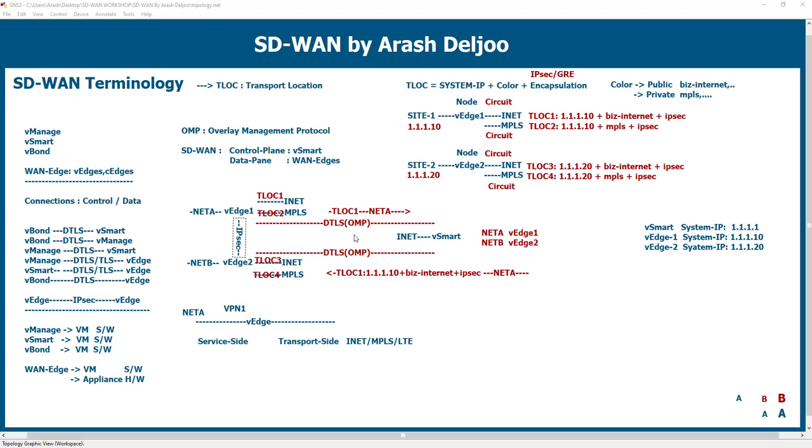It's the same topic. Now you understand one of the functions of OMP, and also you know about color, but a little. We should talk about color in the next videos more specifically. But now you know that a color is a tag that makes a TLOC unique. If you use only system IP, yes, the TLOCs of one WAN edge are distinct from the TLOCs within other WAN edges. But the TLOCs in one WAN edge need another parameter, that is color. With color, we can make the TLOCs in one WAN edge unique.